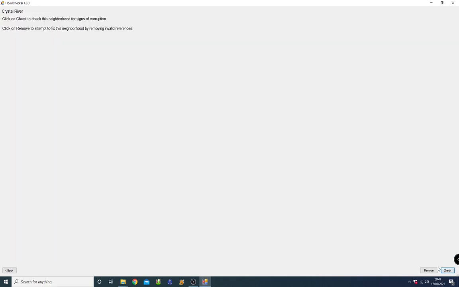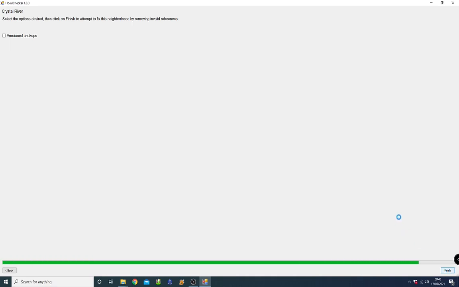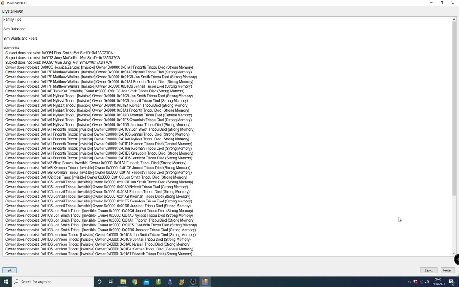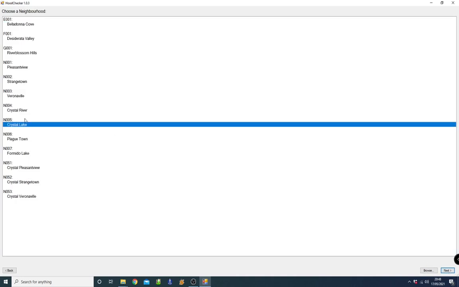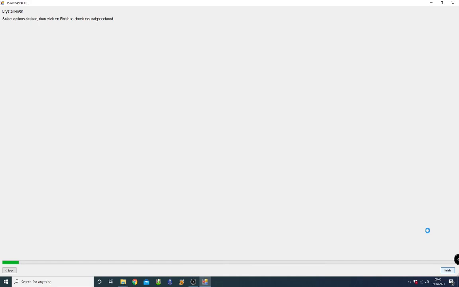Now I'm going to click the remove feature here. Before you do anything like that, I suggest backing up your neighborhood. I've not touched this HUD since I last backed it up. It's been a while, so I don't really need to back it up at the moment, but I suggest it, and it even warns you against doing it without backing it up. So I do have a recent backup, so we'll do it and we'll see what it can remove. It gives you a note on what's been removed, which is nothing actually. Nothing's actually been fixed. I'll do it again quickly so I can have a clear view.